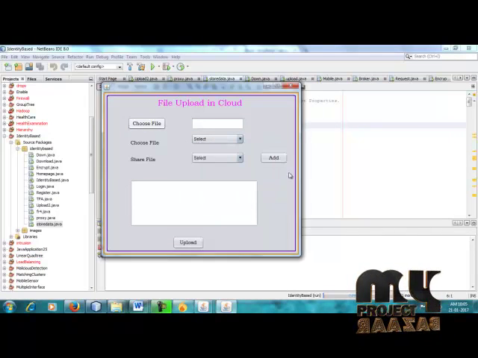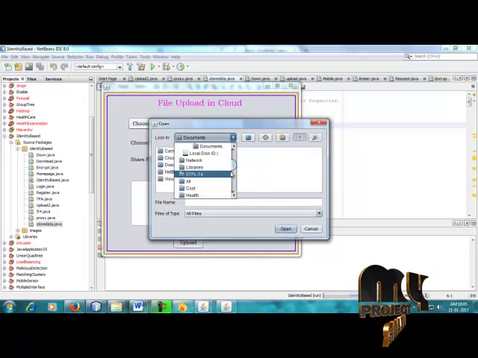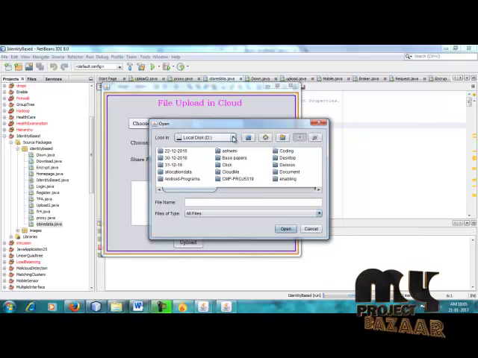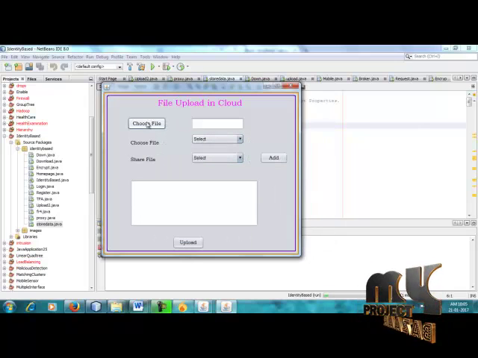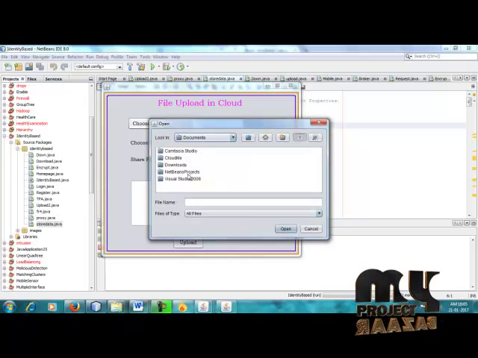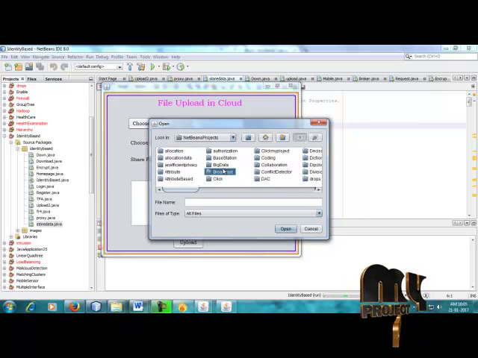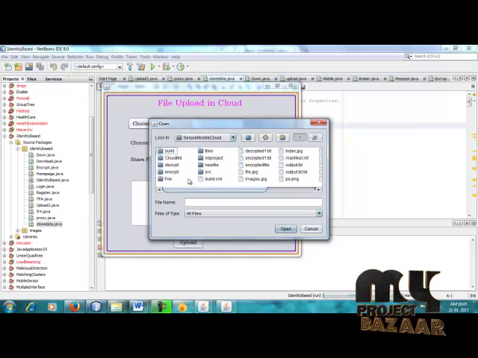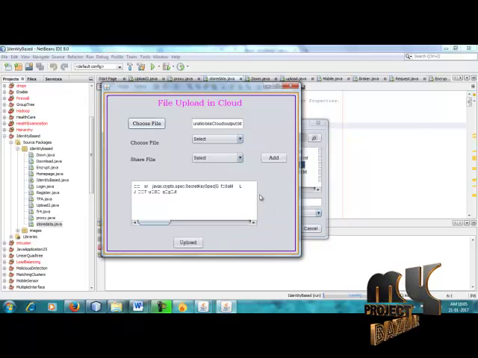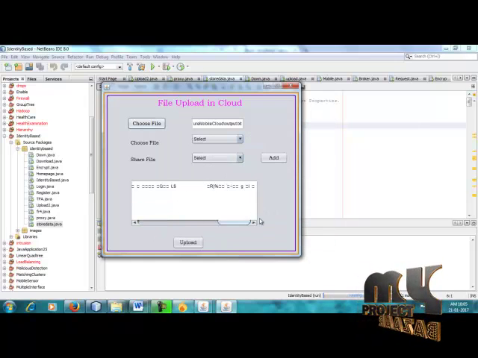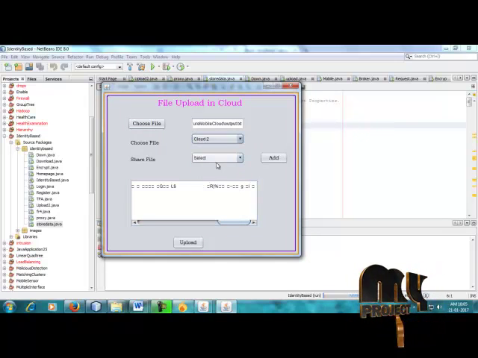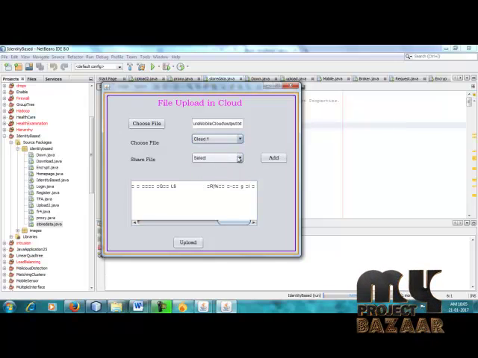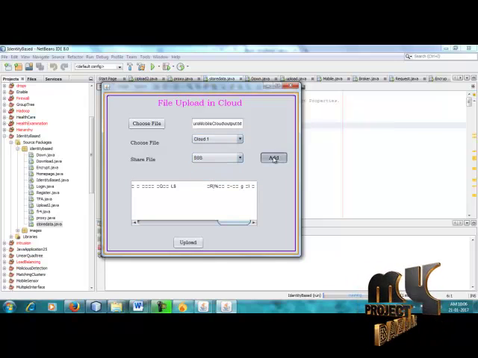So choose the files. Now the data encryption file is stored in our data. Again selecting the files, NetBeans as the secure mobile cloud. This is the file, our output file name. So the file is successfully stored in the cloud. Choosing the cloud as cloud 1, selecting the file as SS. So add. So this is the file upload.